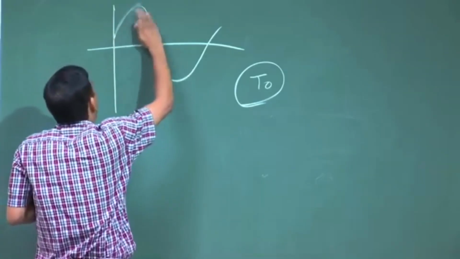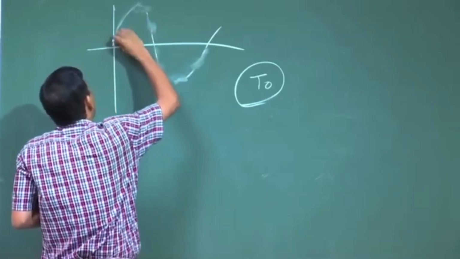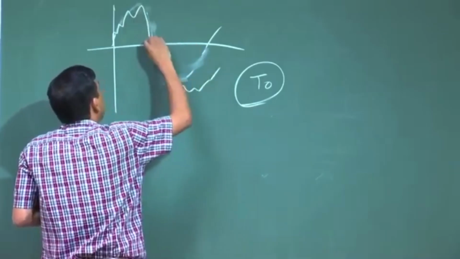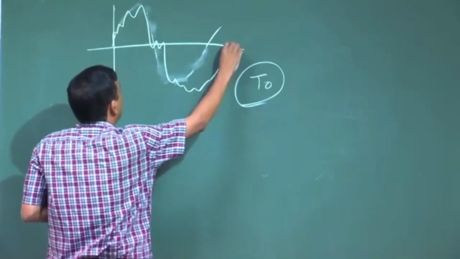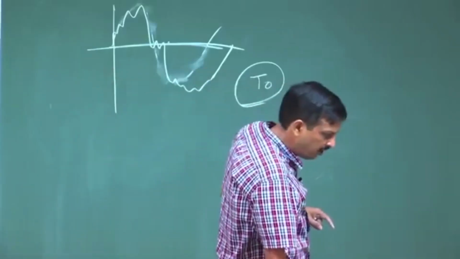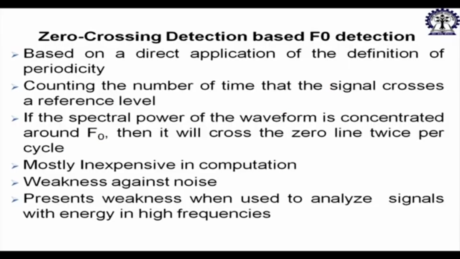Now, suppose there is a high frequency component, because speech is not a monotone signal. Now, we see the number of zero crossings: this is the fundamental frequency, but the number of zero crossings changes within one period. I can show you one picture. So, in that case I fail to detect the F0. So, zero crossing rate based F0 detection is not a very good solution or methodology for finding the F0.